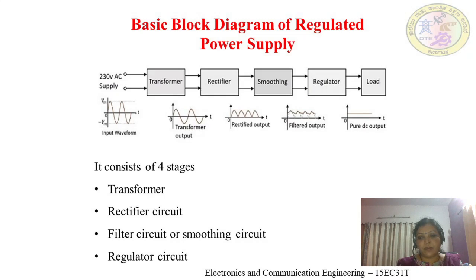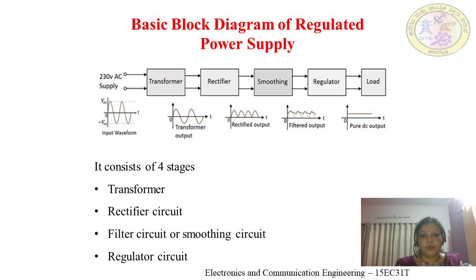Now let us understand why we need a transformer. The transformer's function is to deliver or transfer energy from input to the output circuitry. Most of the time we require a step down transformer because our DC power requirement is generally to supply DC energy to integrated circuitry which requires only plus 5 volt, plus or minus 5 volt, or plus or minus 12 volts, or sometimes 30 volts. So based on our requirement, we make use of a step down transformer in most DC regulated power supplies.